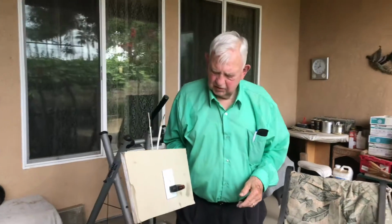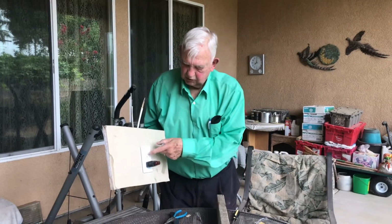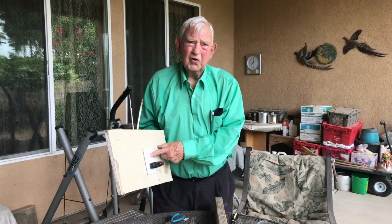This has been a pleasure showing you how you do these two things. We showed you how you wire a switch. We showed you how you wire a receptacle today. So hope you've enjoyed this and that you've learned something from it.